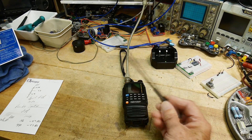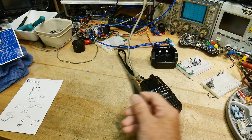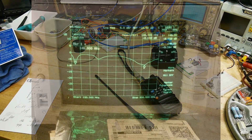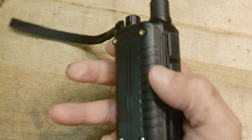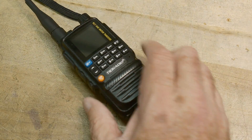Finally, I measured the antenna on a vector network analyzer to see if it's resonant at 144 and 440 MHz. You can see it is resonant at those frequencies, but not a great SWR — you can't expect much from rubber duck antennas, so it seems quite reasonable. Overall, I really do like this radio except for the A/B button PTT issue. Otherwise, I think it's a nice little radio.